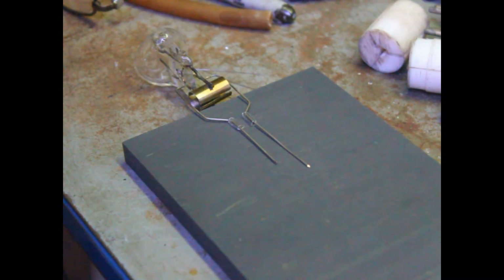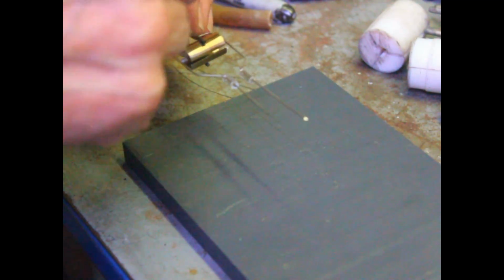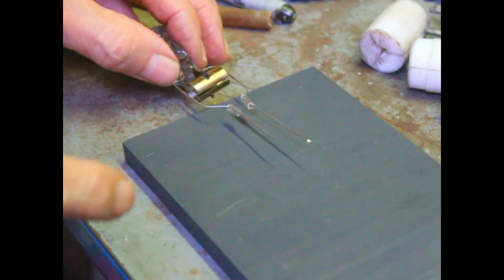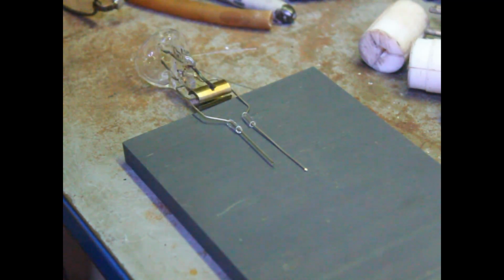Okay, next thing we've got to do, we want to fasten these two together so that this will be held in place, so that when we do the work here, we don't screw up our positioning of the cathode. So what we're going to do is seal those together with a piece of glass rod.